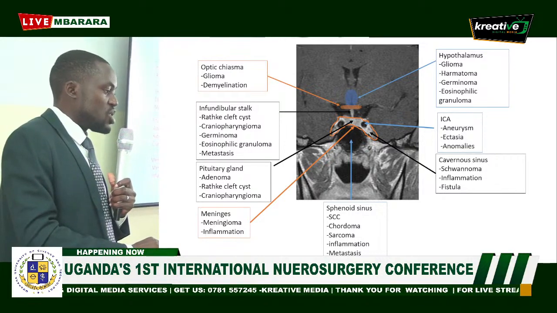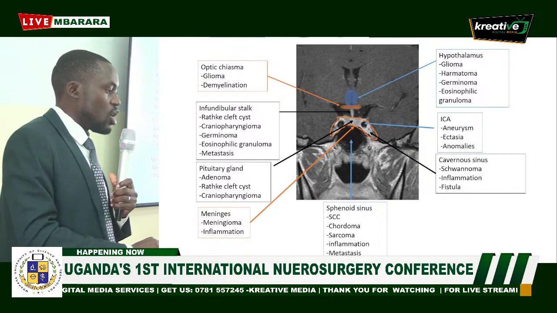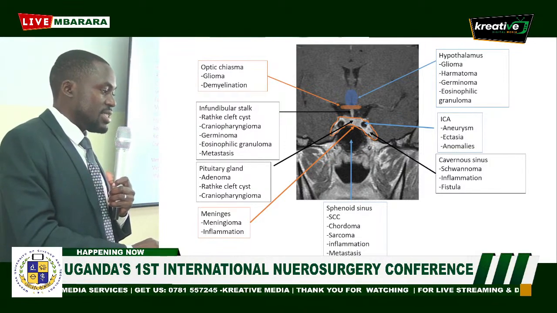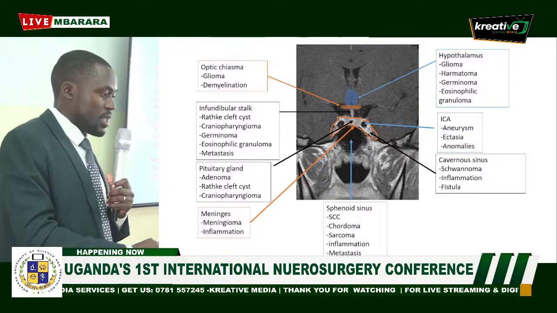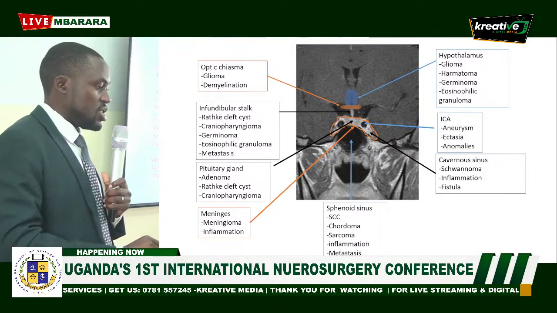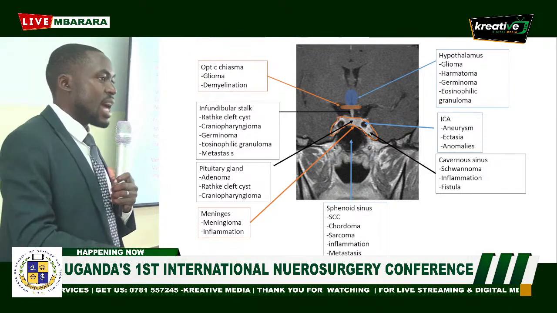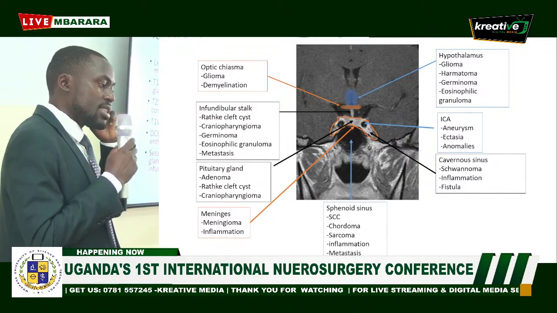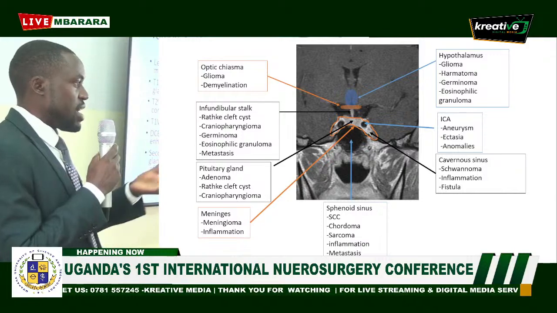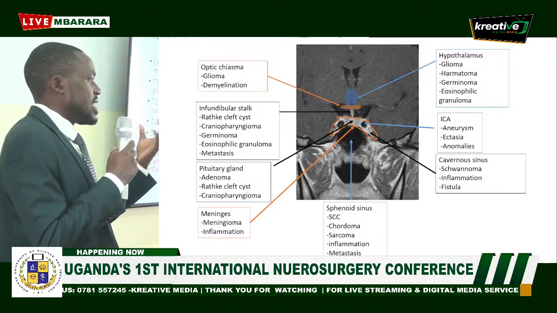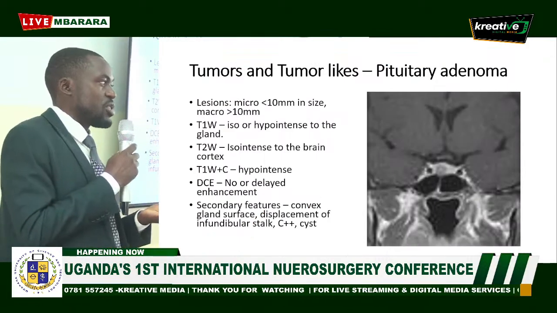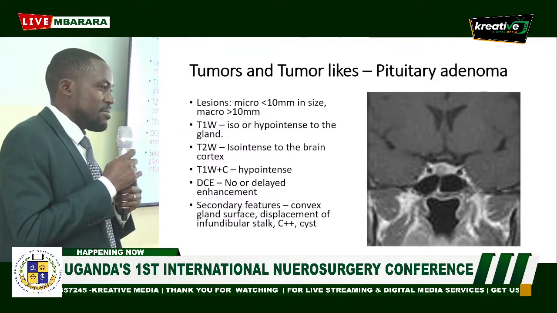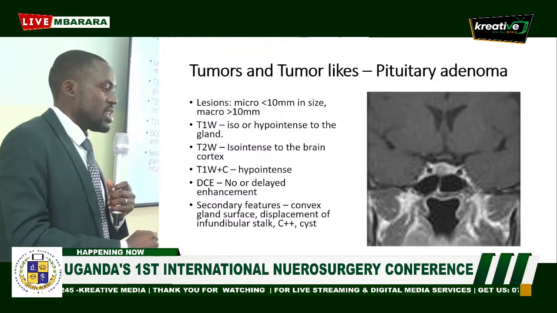And then we want to understand, is it involving the optic chiasm, because you can have optic gliomas, or is it within the hypothalamic region? So these are important, and it is crucial that we actually can localize the lesion. Sometimes it will be difficult because there are extensions, because it may arise within the sella and extend within the parasellar or suprasellar region. Okay, so that presents some challenges. But at best, we need to localize where the lesion is.